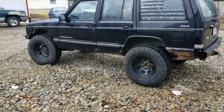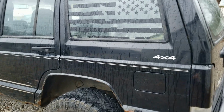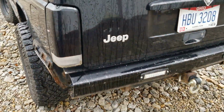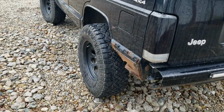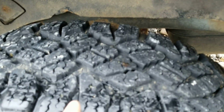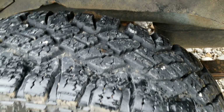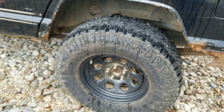So this is my Cherokee that I have my lockers in. You probably can't see very good because it's not raining right now, but it is indeed raining. You can kind of see all the water I have all over the Jeep. And it'll probably pick up here on my way home, so I figured now would be a good time to do all the exterior stuff. My Jeep has Goodyear Wrangler DuraTracks on it that still have plenty of tread left on them, and a lot of times your tires are going to make the biggest difference in the rain.